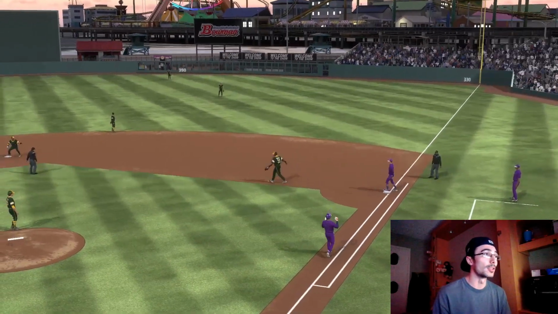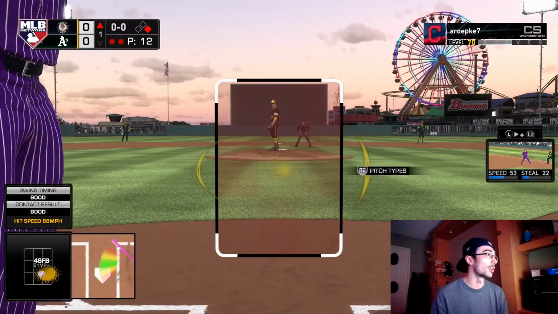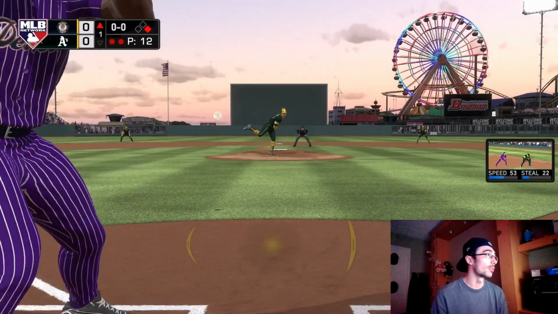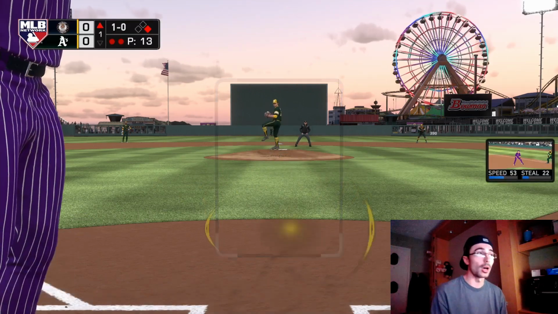Definitely could have been sent over his head. I think it was a little bit off the end of the bat. But that's going to bring up Frank Thomas. Even though it was good, as you can see at the bottom left, you can tell it was off the end of the bat there. The PCI was off to the right of the ball icon.